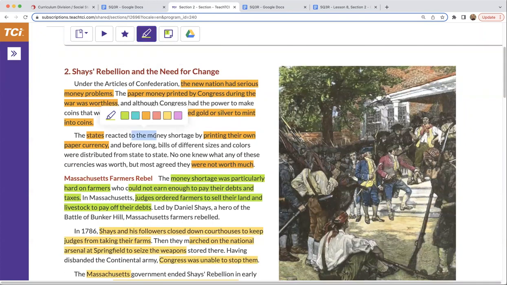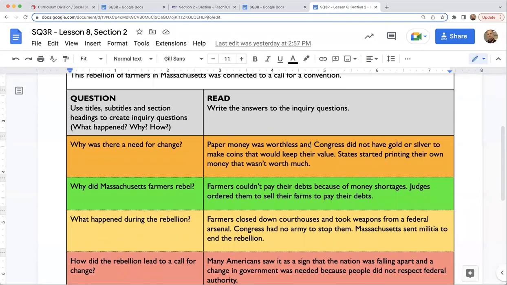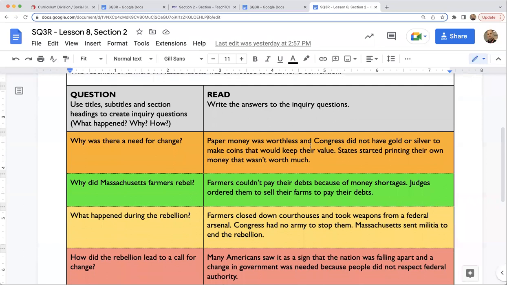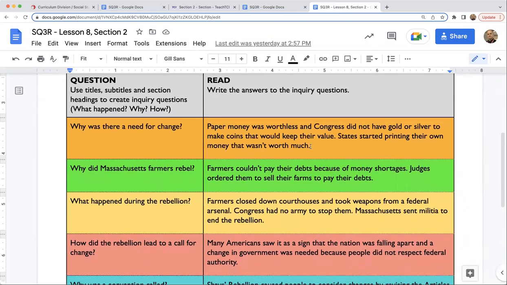So you can see these are the 6 colors that are available, and they match up with each row in the graphic organizer. So that allows me to highlight information that's relevant to each of these questions, and then on the read side, I'm going to fill in this box by paraphrasing and summarizing that information.